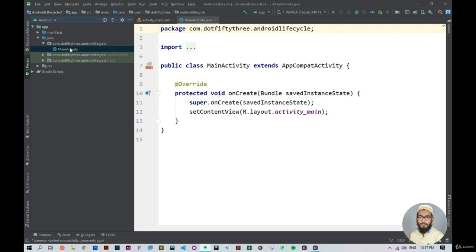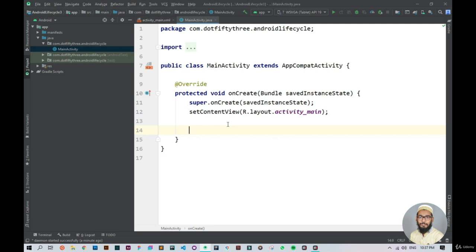Okay, so first of all, if you are not able to see this project pane, just make sure that from this little drop down Android is selected, then go to Java, your package name and the main activity. So now Android lifecycle, we all know, as you have studied in the theoretical part, that whenever the user clicks on the application, the first method that gets called is the onCreate method. So first of all, let's just try to call this method.